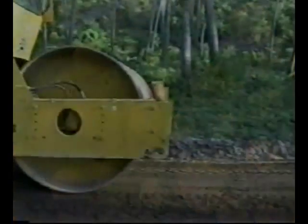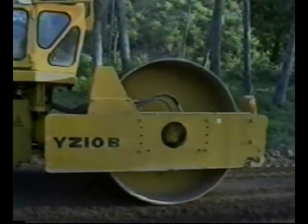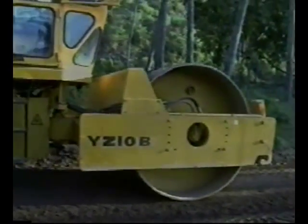PK4 is an organic enzyme product fermented from organic materials. The enzymes in PK4 act as a catalyst to create a biological reaction with the clay portion of the soil, thus accelerating the cohesive fusing of the soil particles. When compaction occurs, it causes more moisture and air to be removed, bringing the soil particles closer together. This fusing process produces a cementitious action, resulting in strong, solid layers that help to resist weathering and wear.